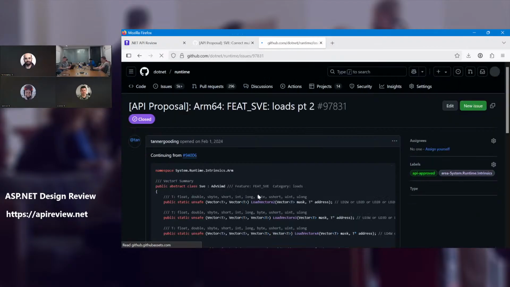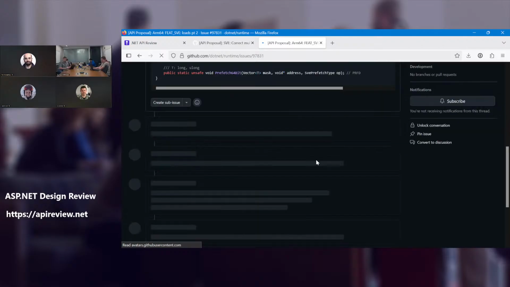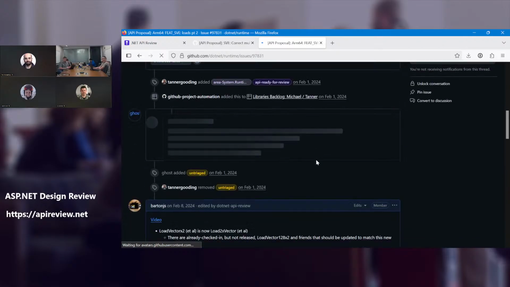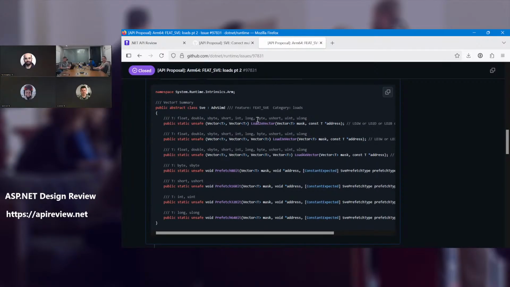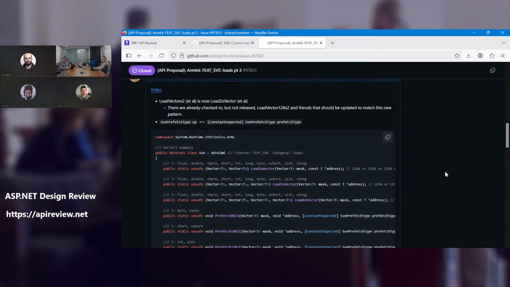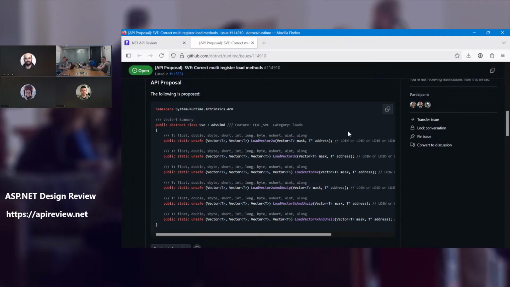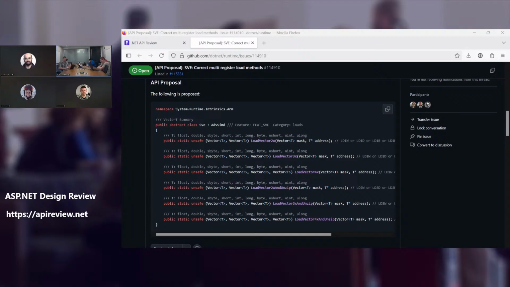That's like a baby issue. Yeah, I had to go into Outlook and search because that ended up finding the issue better than the GitHub search did.